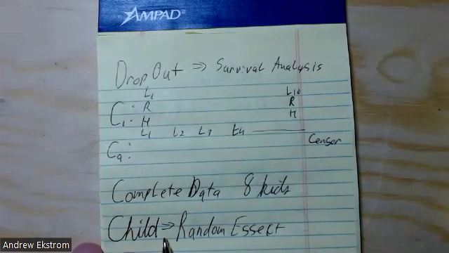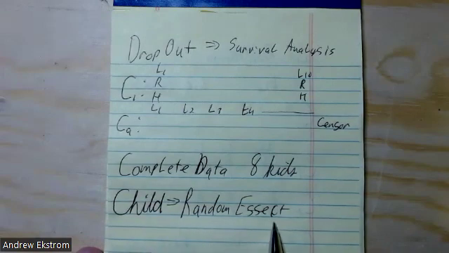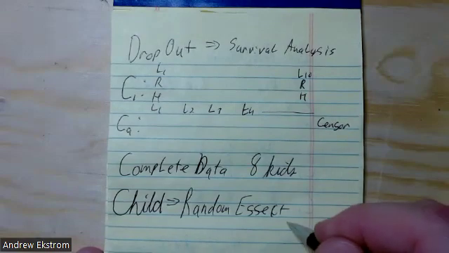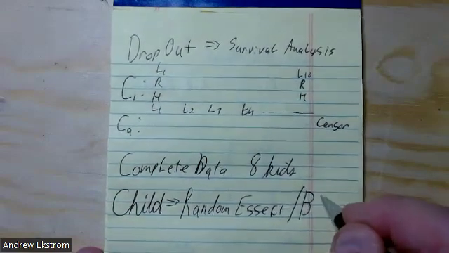In this case, the child is a random effect because we're not going to be looking at the same, say, 8 to 10 children over and over and over again. We're going to be looking at many, many children, which essentially means we don't have any control over the child on their own. We'll call them a random effect. And a special type of a random effect called a block.